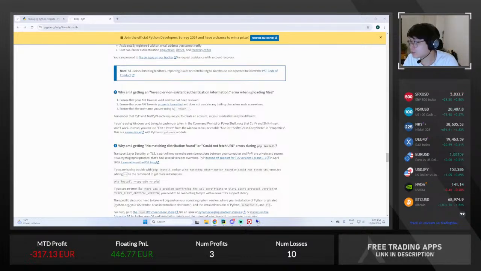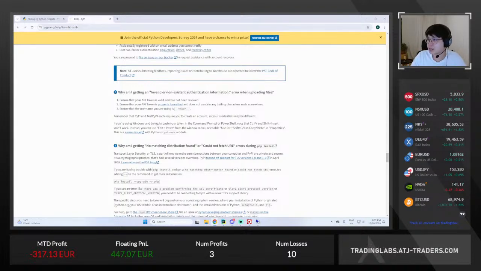So it seems that due to some security updates on PyPI, they have updated my API token, so I have to create a new one. For that reason, I'm just going to log in to PyPI and try to solve that.